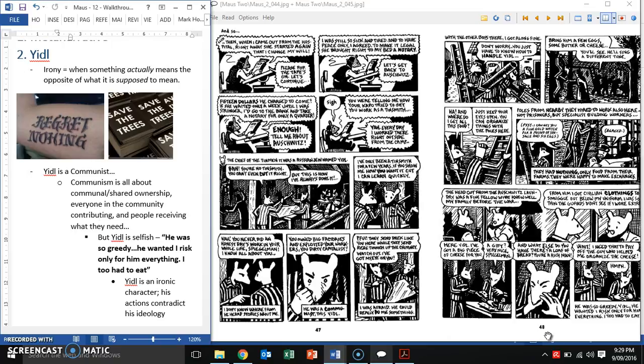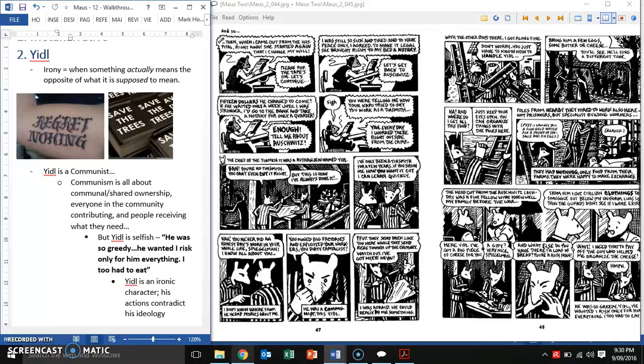This is ironic then, because he doesn't share, he doesn't contribute, and if he does so, it's only grudgingly. He's just had a go at Vladek for having been a factory owner and exploiting the workers. But now, Yiddle, in charge of the tinsmiths, frequently exploits his own workers and takes advantage of them to get more food, etc.